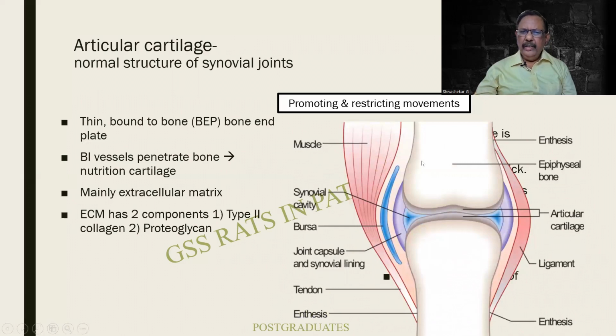Here is a gross diagrammatic picture of a synovial joint. So there are a couple of bones that are covered by the synovial membrane, and I find that there will be a bursa by the side and there will be a joint capsule. This is not the synovium. This alone is the synovium. Please do remember. The muscle, the tendon, its insertion, etc. are all very beautifully depicted in this diagram. Always when there is a picture, spend at least a few seconds trying to understand, because in the end, it will be the picture that comes to your mind, not the words.